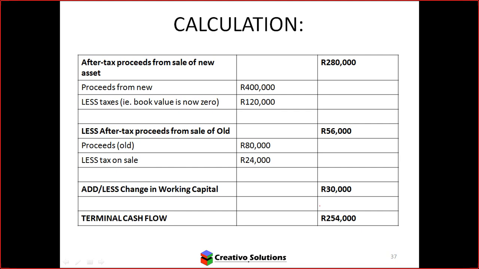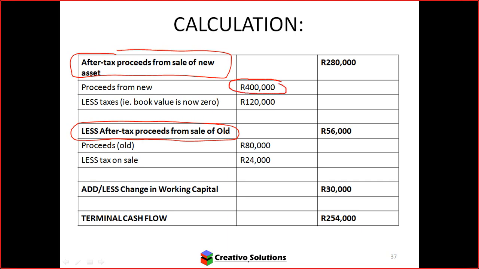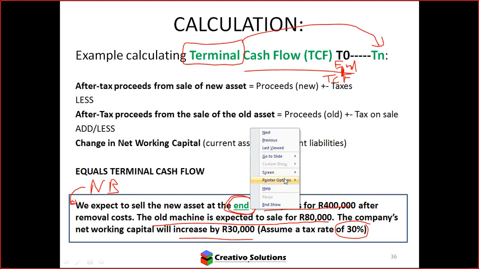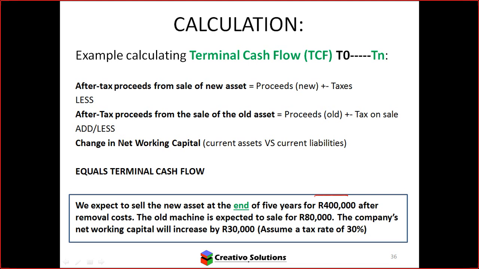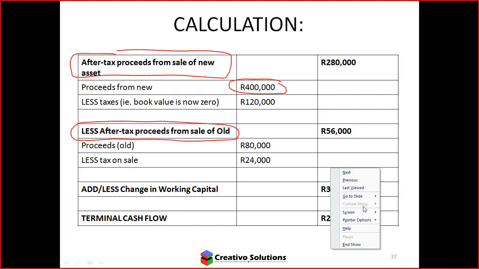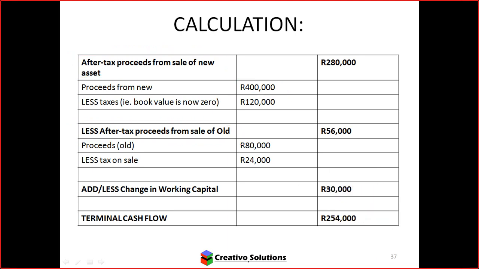Here's the calculation I've given to you. The formula looks at the after-tax purchase of the new minus the after-tax purchase of the old. Remember, new minus old is key. So, how much can I sell the new machine for at the end of the life? 400. Correct. There's the 400. What book value, or carrying value, will I have at the end of its useful life?